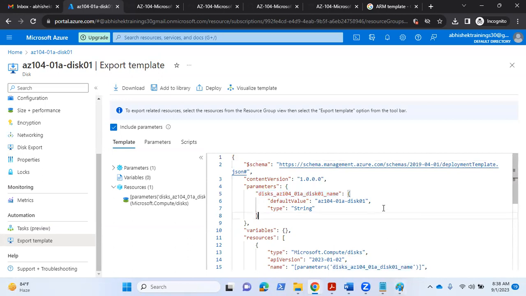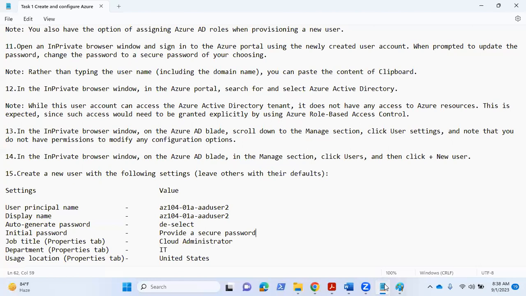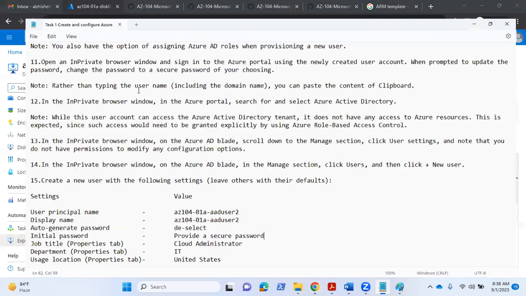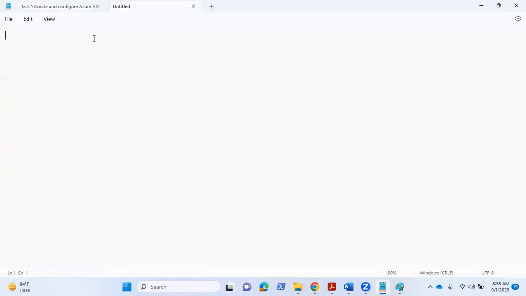Like what we did whenever we created the resource using PowerShell, we wrote New-AzDisk. This was the command in PowerShell. Now we are defining the parameters with PowerShell. How do we define them?